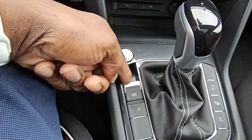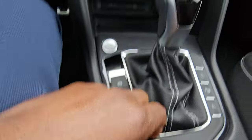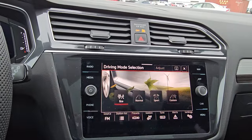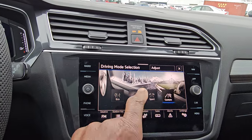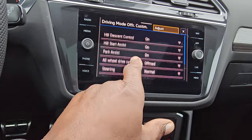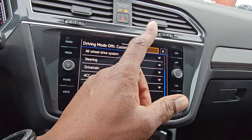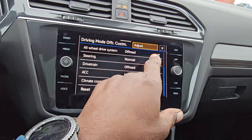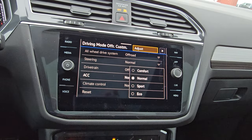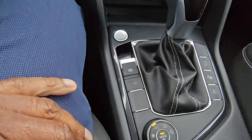Speaking of R-Line, the steering wheel has this sport grip and the R-Line badge at the bottom. Here is your push button start and your e-brake — lift up to activate, put your foot on the brake and push down to release. Since it's all-wheel drive, you have this knob with snow mode, eco, normal, sport, and custom. You can push the button to change modes without fingerprints, or use the touchscreen. Most people will use eco or normal. You also have off-road and off-road custom, which lets you tweak hill descent control, hill start assist, park assist, all-wheel drive system, steering, drivetrain, ACC, and climate control settings.